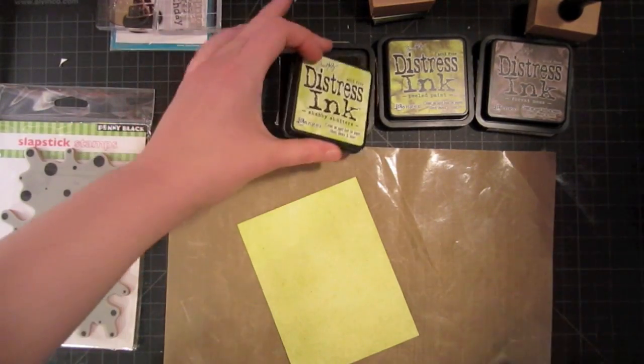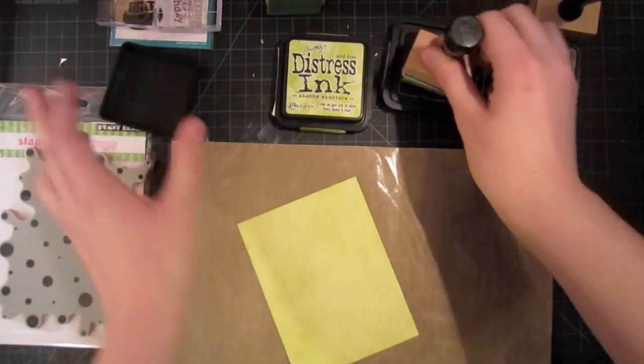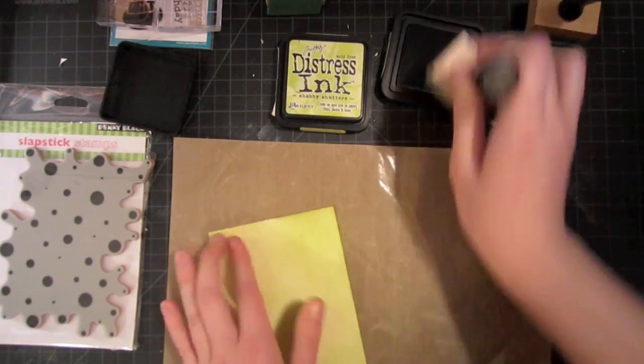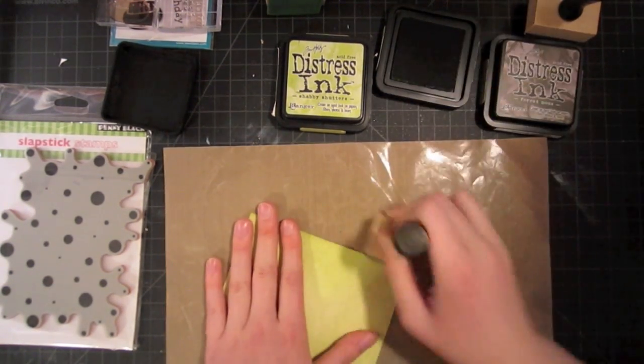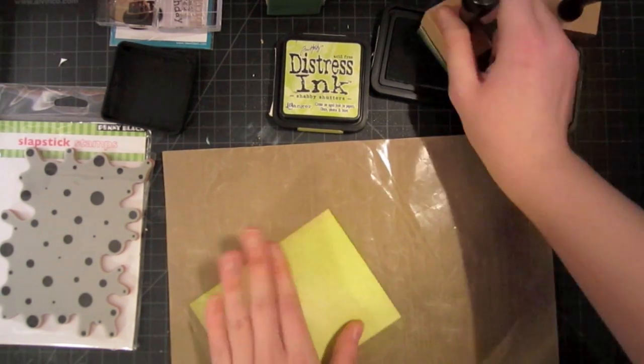And now that I have that whole piece colored in shabby shutters, I'm going to take a little bit of peeled paint and go around from the outside and just make the outsides a little bit darker. I'm not using hardly any pressure on this time around. And I'm just dabbing it and then working in about 1.5 inches from the edge.